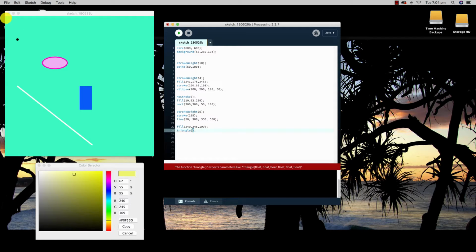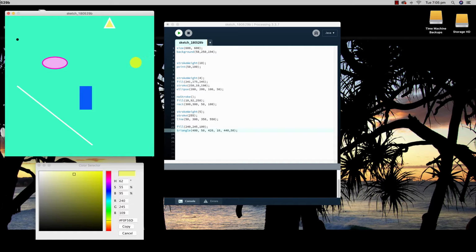I might say I want it to start at 400, 450 on the y-axis, and then I want my middle point to be 420 and 10 on the y-axis. And my last point will be at 440 and 50. Let's see what that does.